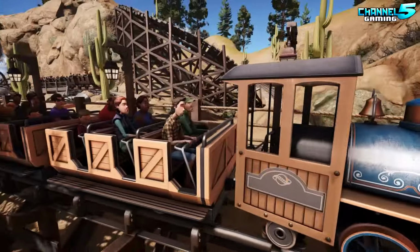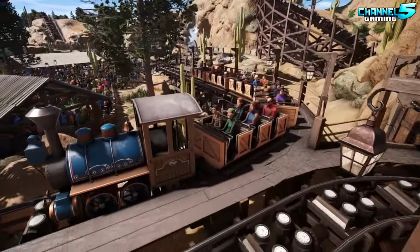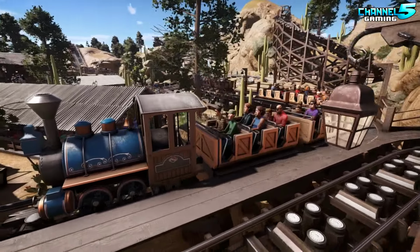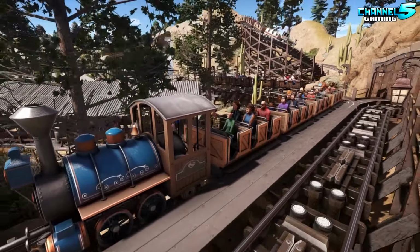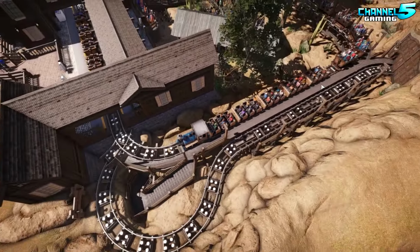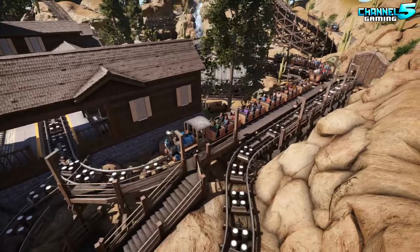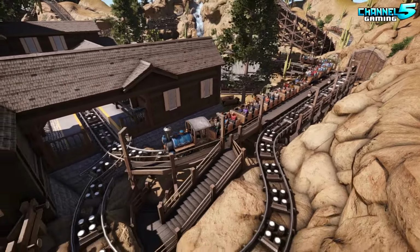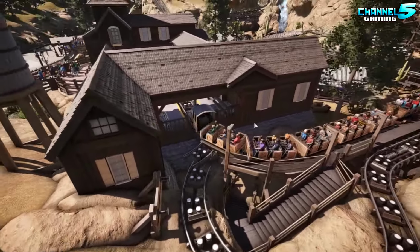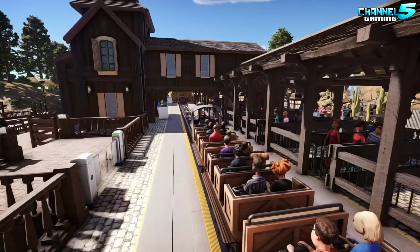Wow, this is phenomenal. I'm absolutely in love with this. There's so much I want to talk about, but there's still so much yet to see. This perspective was kind of neat. Look at how the second train is coming in and touching and reconnecting them, making one massively long train. I love that. I really do love that. So that's cool. Now for the next one, we definitely want to have that swing.